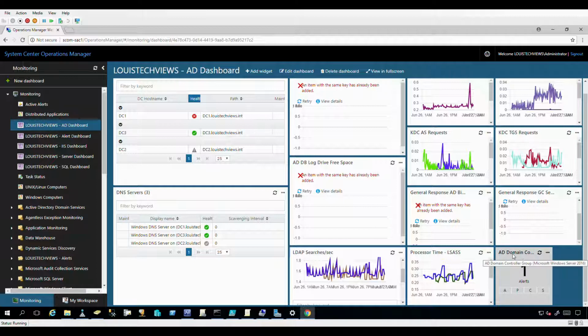And then I have what we call a tile widget, which is actually a grouping. So I have a group of AD domain controllers, and that actually doesn't have any monitors targeted toward that group. So that's why this shows up as a gray box, but if it was a group that had monitors targeted toward it, this entire box would turn red, green, yellow based on the status.